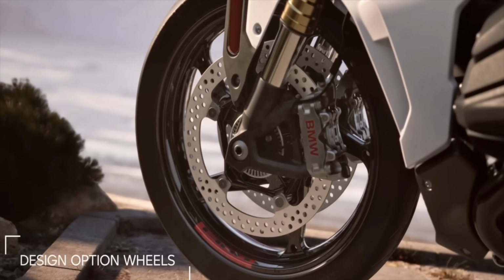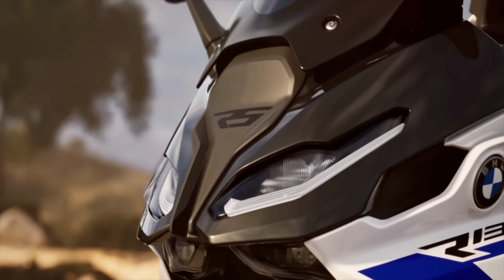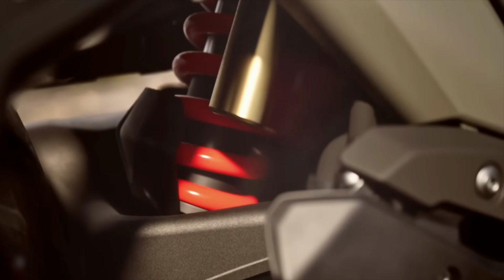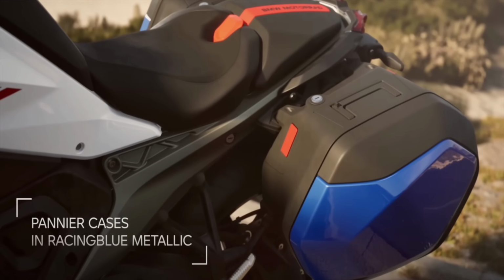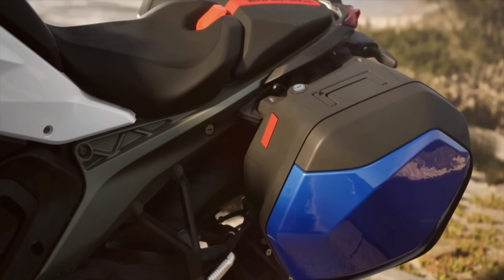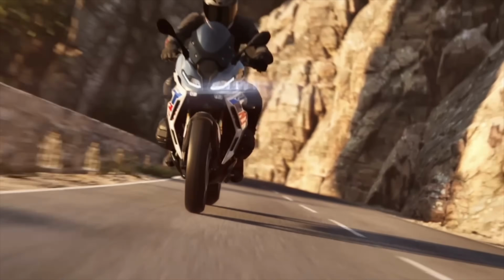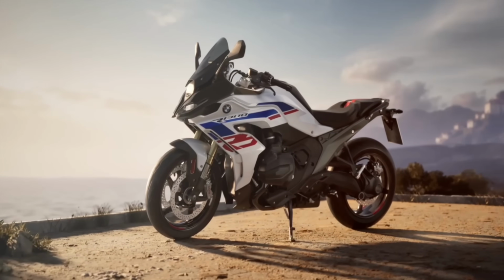And they've also played around with the ergonomics on this bike a little bit. One of the things that I liked so much about the R1250 RS in the past is that it gave you a great combination of a motorcycle that you could pretty comfortably ride for longer distances, but if you wanted to get more aggressive and ride it quickly, it could do both shockingly well. And this motorcycle, to me, is especially a direct lineage from the old Airhead Boxer BMW Sport Tours of the past. Classic motorcycles that gave BMW part of the reputation that it has today. They're really great motorcycles to ride in any kind of circumstances.